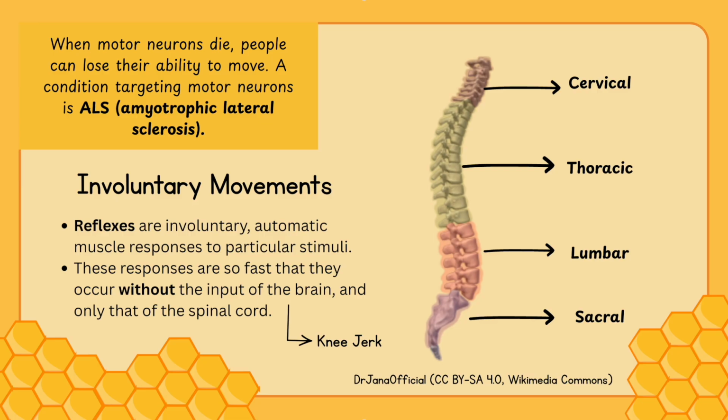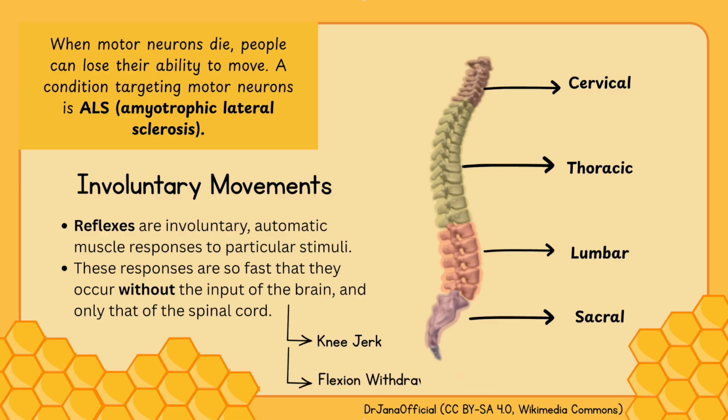All right, now there are 2 main types of reflexes. Well, there's more, but these are the ones that are talked about quite a bit in the chapter. So there's the knee-jerk reflex, which we will talk about in more detail. And then there's the flexion withdrawal reflex. We're not going to talk about this. It's not going to have its own slide, so I'm going to quickly summarize that portion.